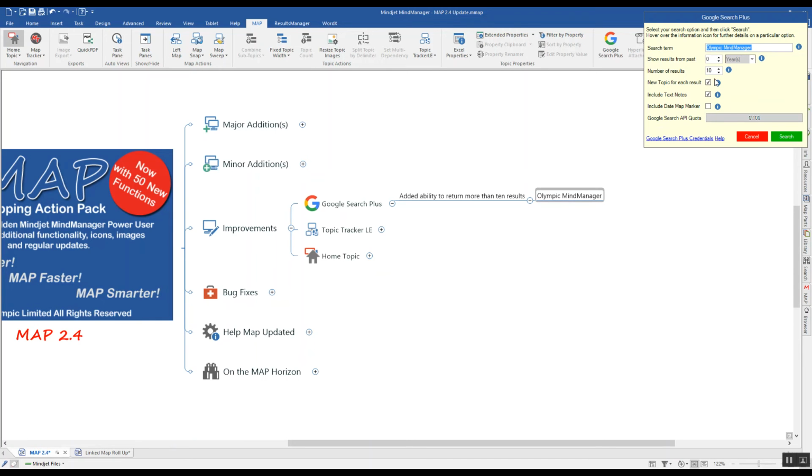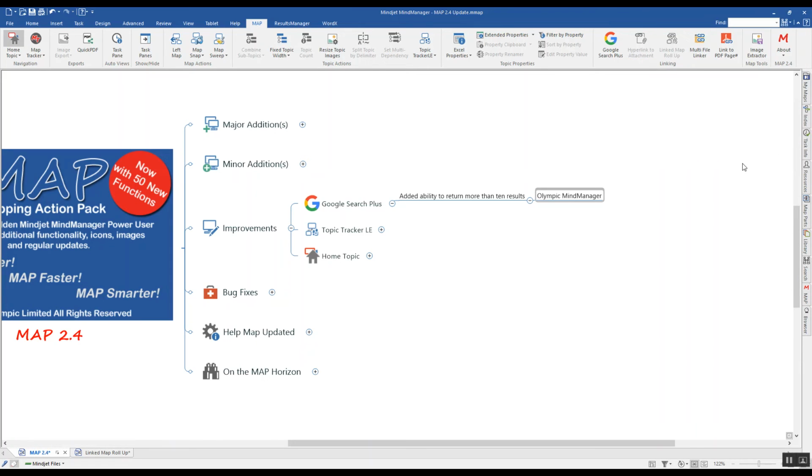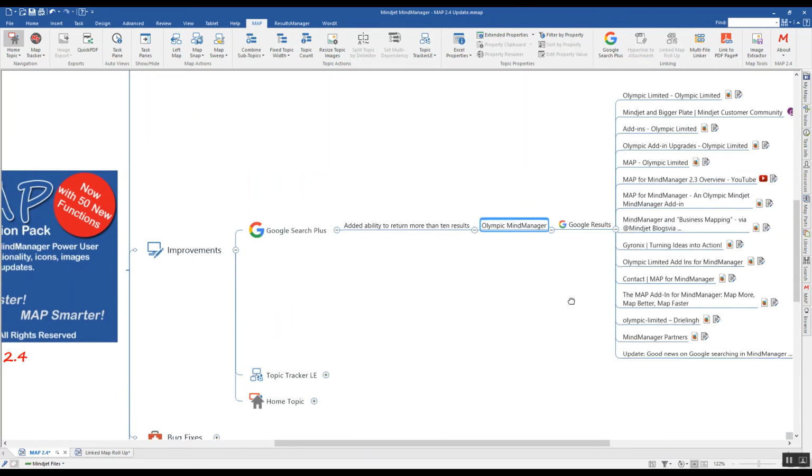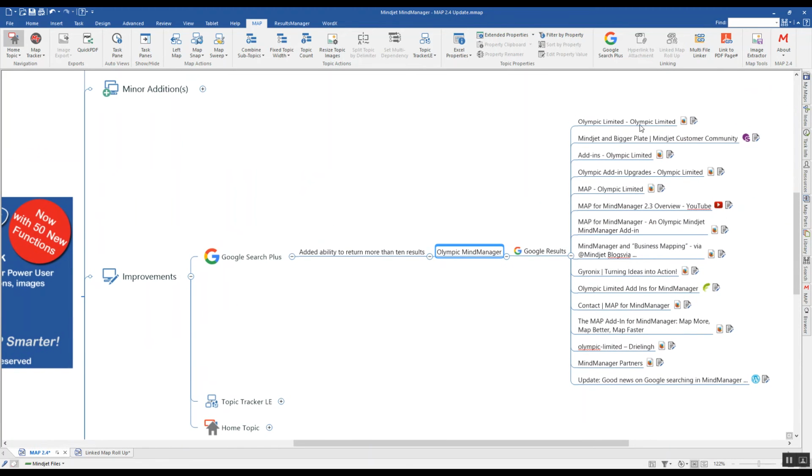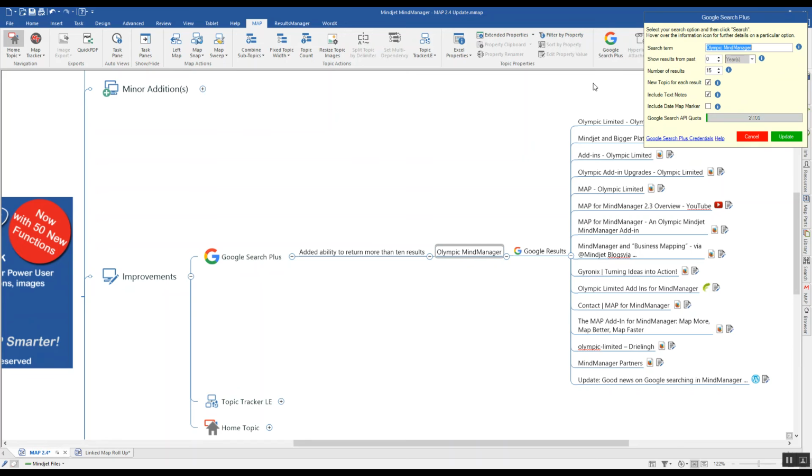So for example, if I change this now and say, okay, I'd like to see 15 results back based on my settings, I can go off and pull those results in now, and what I'll get is the 15 top results for that search term. What this does do when you use this, you must remember that if I just activate that again, you'll see that it's used 2 of my daily transactions on the Google API. That's because obviously I've had to do one for the first 10 and then one for the additional 5.